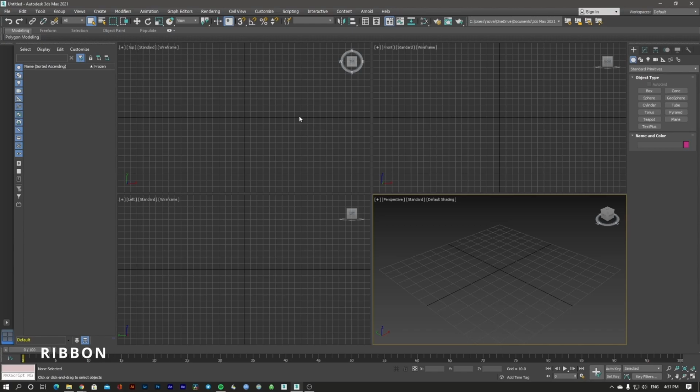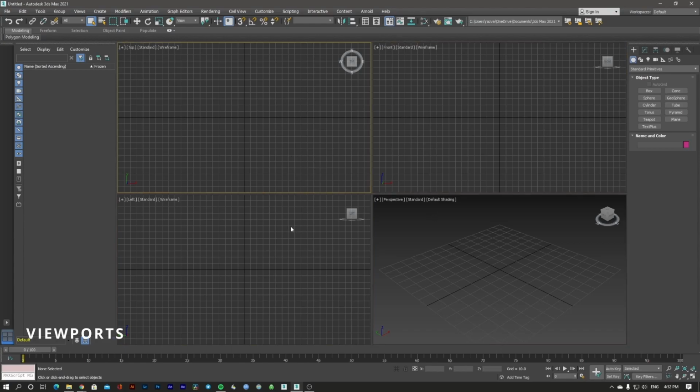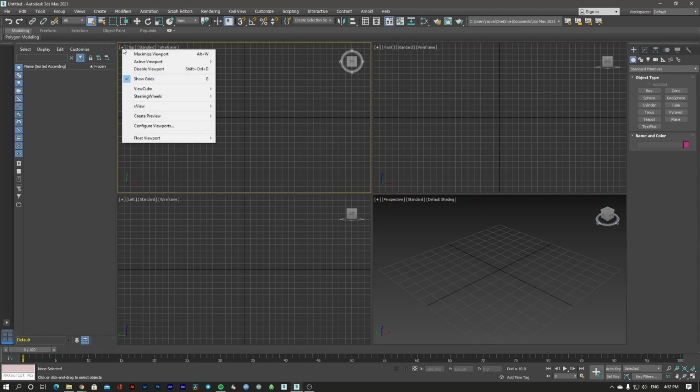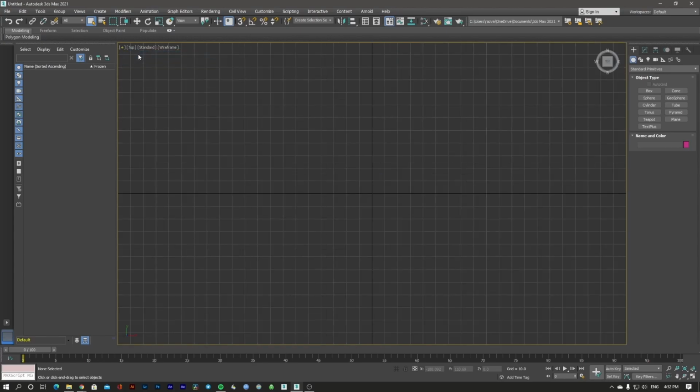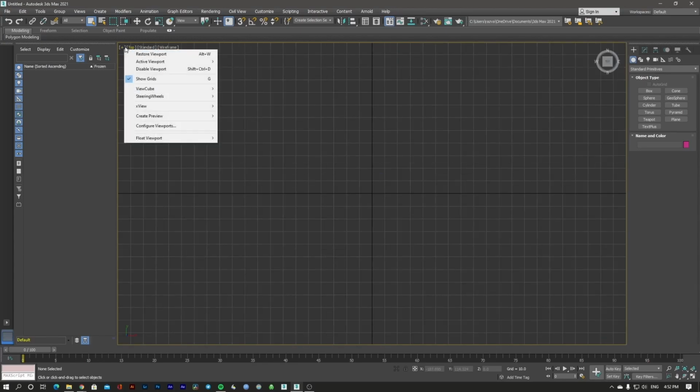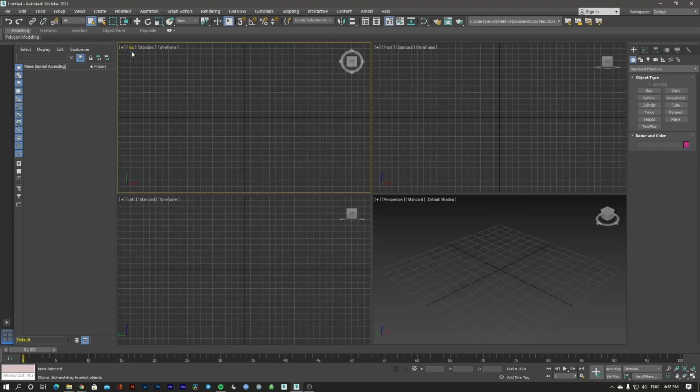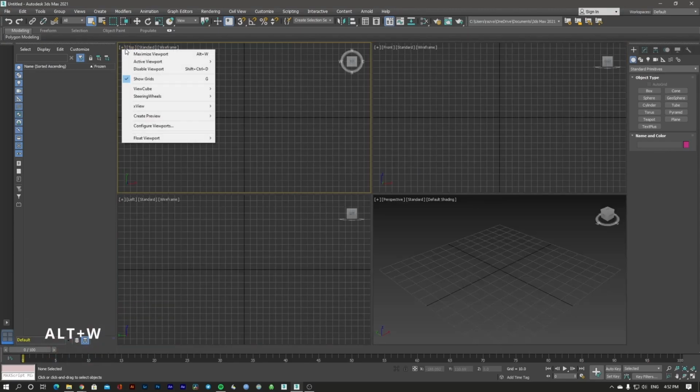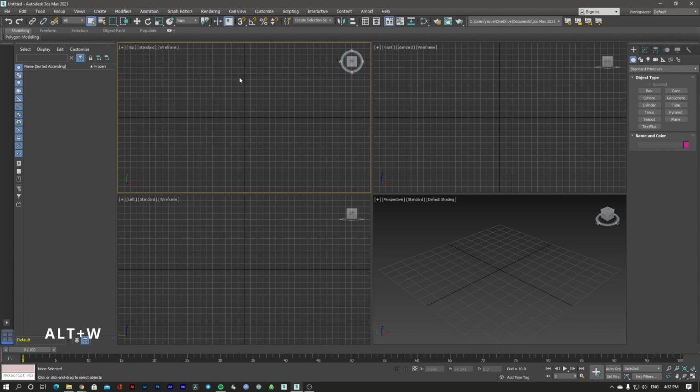The next and the most important part are the viewports. These are the viewports. If you click on them, you're gonna just work from that viewport. Also here you can customize them, you can maximize a viewport with Alt W, as you can see here, maximize Alt W. So if I click Alt W, I'm just gonna maximize that viewport.